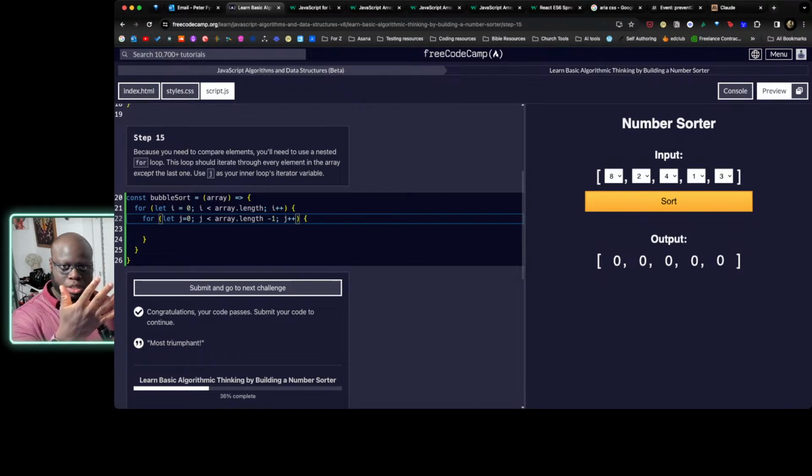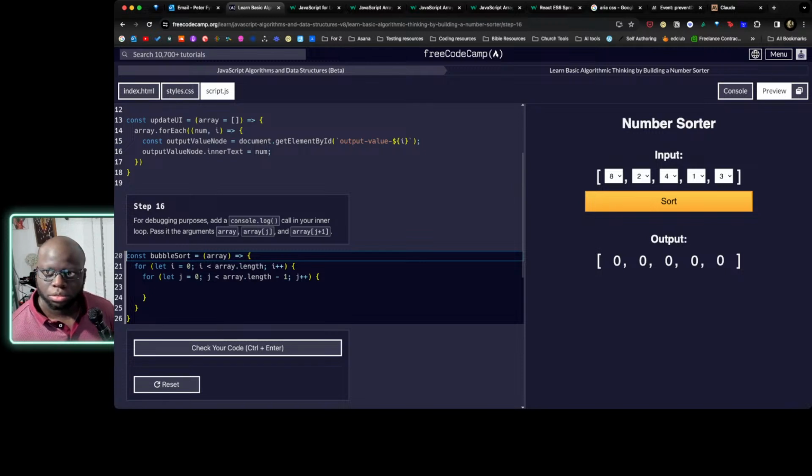If I start at 1, I'll still get to 4 if I don't have to take away the length. So 1, 2, 3, 4, 5, because array length will be 5, and I want to be less than 5, so I'll still get the same thing. But yeah, they wanted just to always initialize from 0, which is fine.